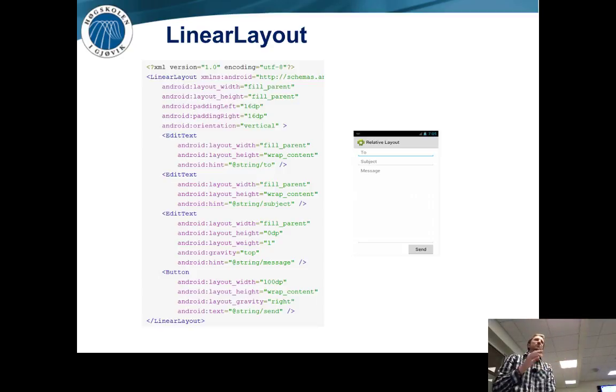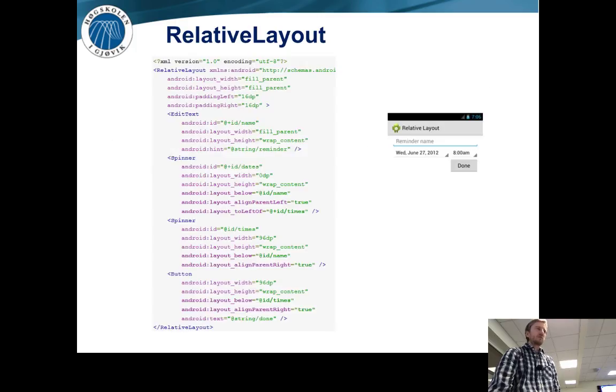Linear layout is much more bulletproof. You can bet on it that it will work correctly on all the devices, and from my experience, I never observed any glitches with linear layout. I did observe glitches with the relative layout because of the complexity of laying things out, basically.